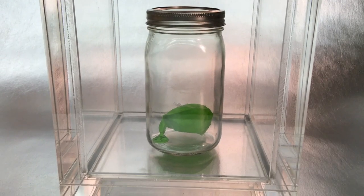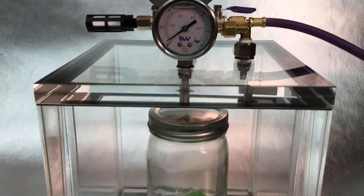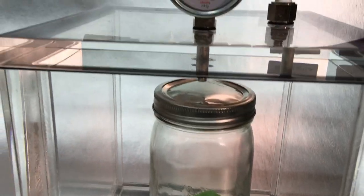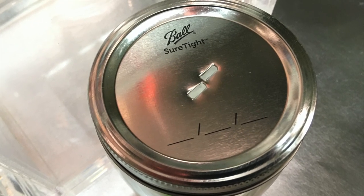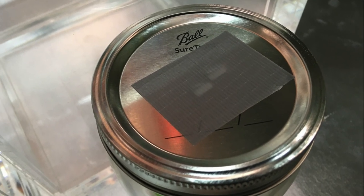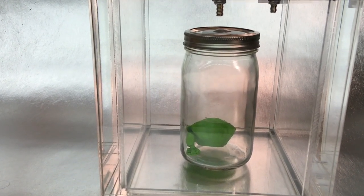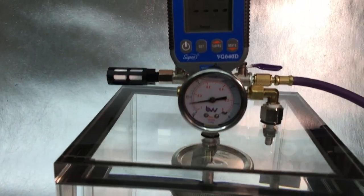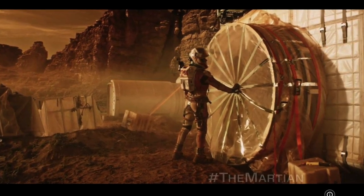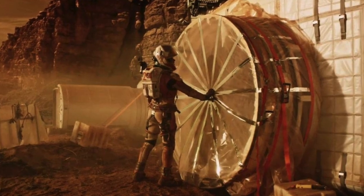So I brought in a truly airtight container — a classic canning jar. This keeps its internal air all the way down to Mars pressure, even with the lid deforming from the intense outward pressure of that internal air. I can use the lid as a stand-in for a punctured helmet shield. Covering the punctures with duct tape like Mark Watney did does hold air in for a while, but then it fails well before reaching Mars pressure. Spacesuits are typically pressurized to only about a third of Earth's atmosphere, so maybe that would have saved him. But it's very likely that a repair like this on a fully pressurized HAB just isn't going to work. Mars doesn't actually suck — but pressurized stuff really blows.